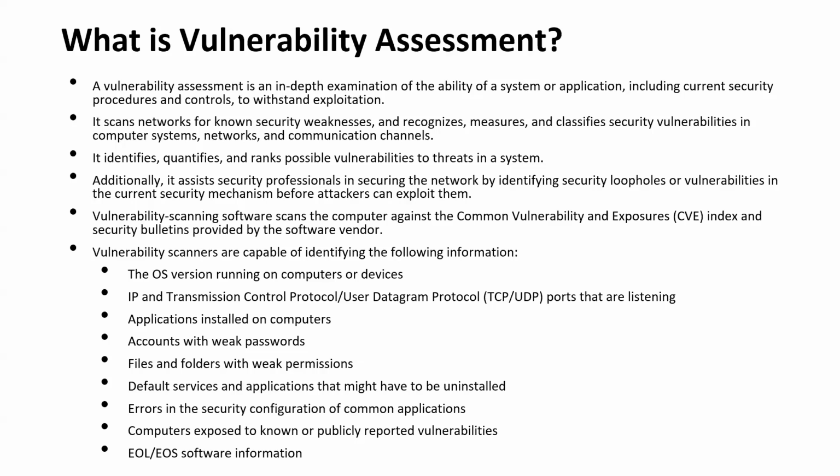These are the main vulnerability scanners. There are different vulnerability scanners like OpenVAS, Nessus, and Expose. What they do is identify the operating systems running on the target system, like IP and Transmission Control Protocol and ports that are listening. It is also possible to identify this through Nmap, but the scanners give more information.